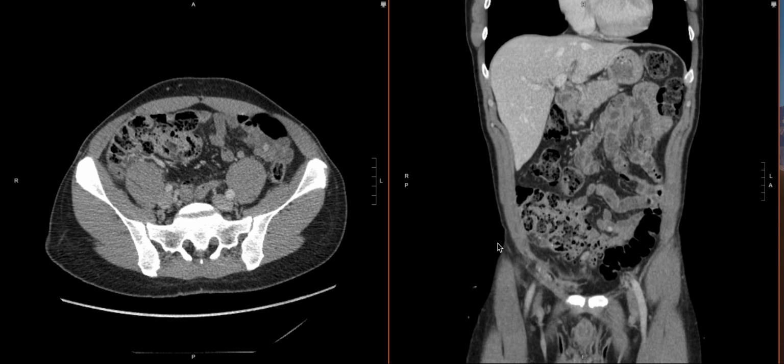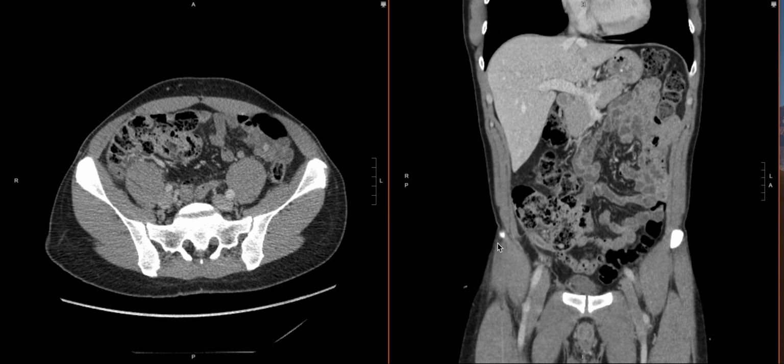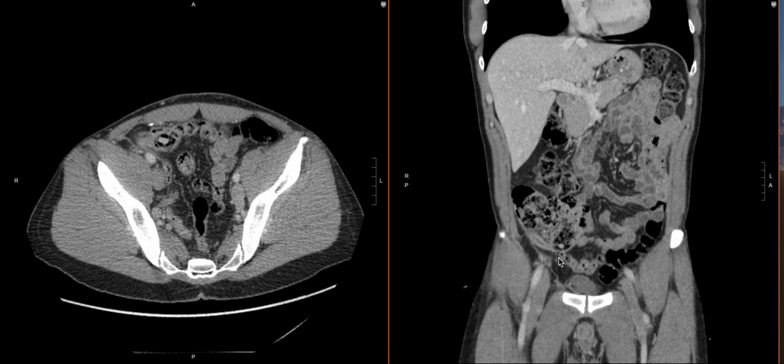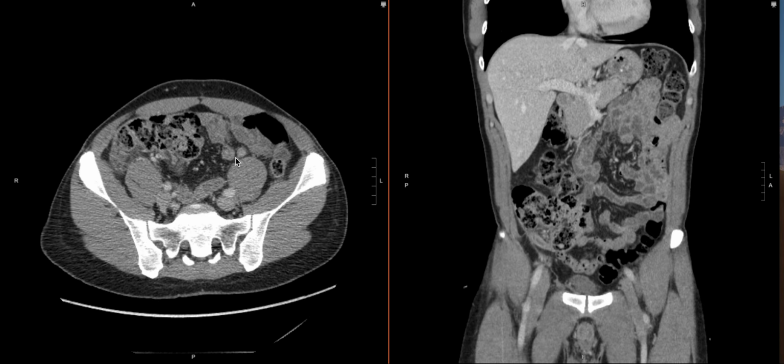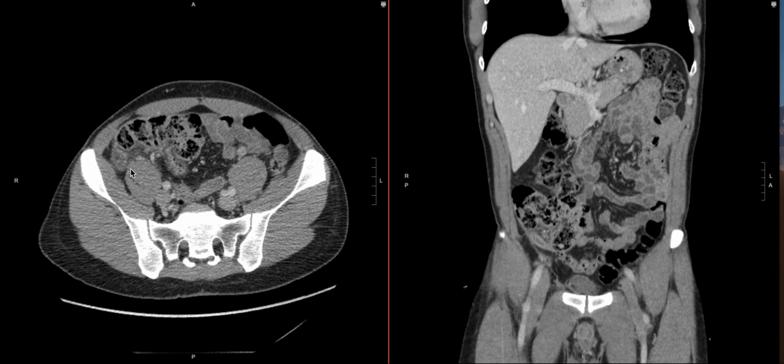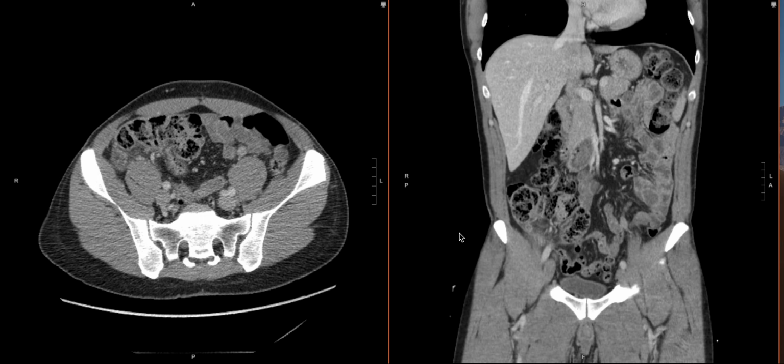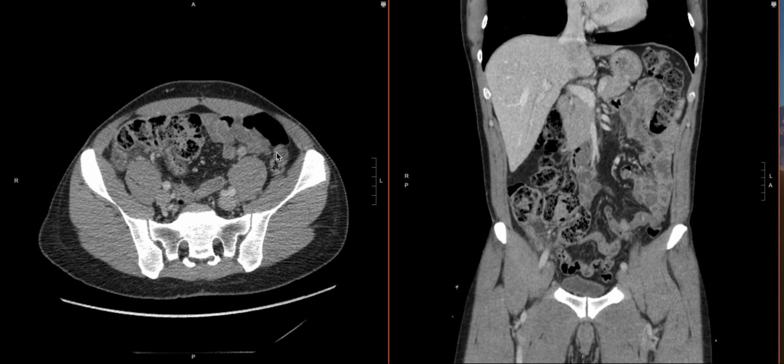And if we want to confirm that it's indeed coming off the cecum, right here I think is a really good look for it. Right where we had suspected before on the coronal, it really shows us it's retroflexed, going back behind the colon, but that is our appendix right there. So we can see it diving deep near the psoas. Now there's all this periappendiceal inflammation, all that fat stranding that we see.